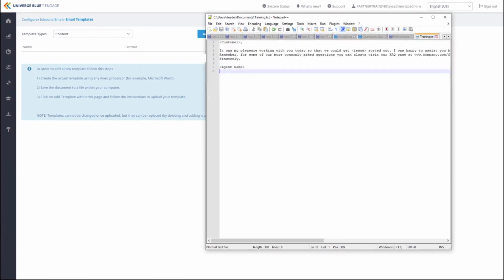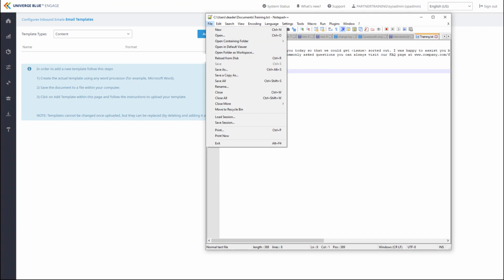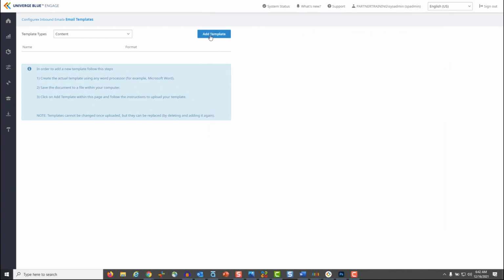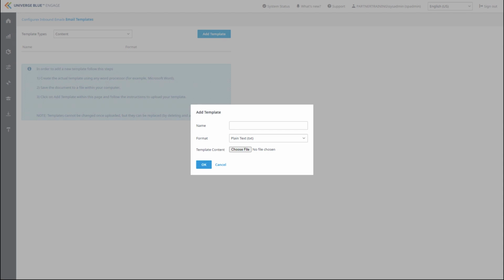Next, create whatever message you need in a word processing program such as Microsoft Word or an HTML editor like Notepad. Save your document to your computer, and then select Add Template from the top of the page. In the pop-up window, select a name for the template.